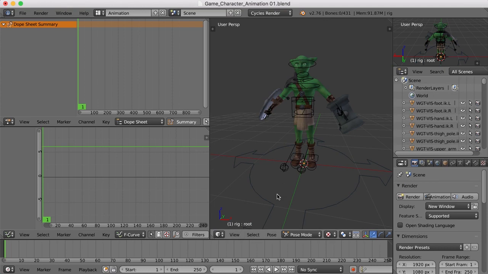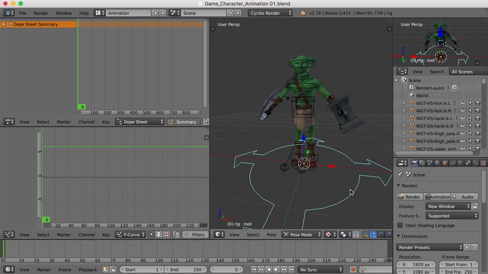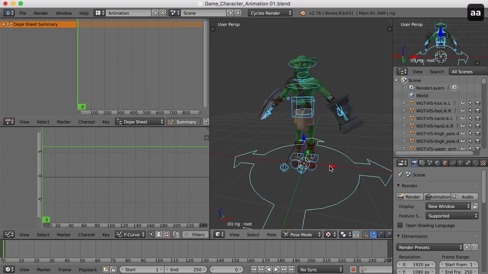Now I'm going to begin with an idle cycle, just the cycle of animation that runs when the game character is doing nothing at all, really. And I'll probably do that between frames 1 and 40. I'm going to begin with that and just see how that works. However, what I want to do is key the default pose here on 0. So I've got it on frame 1 here, and I'm going to scroll back to frame 0, and I'll select one of these controls and hit the A key to select everything.